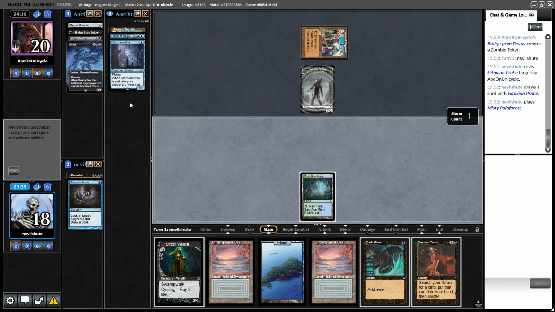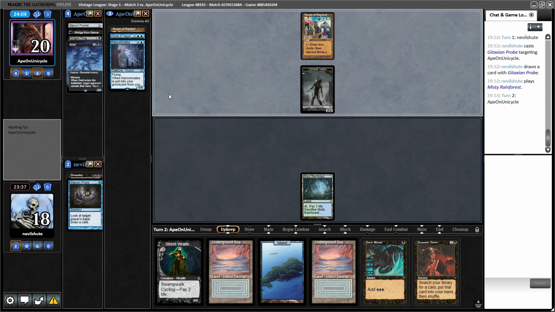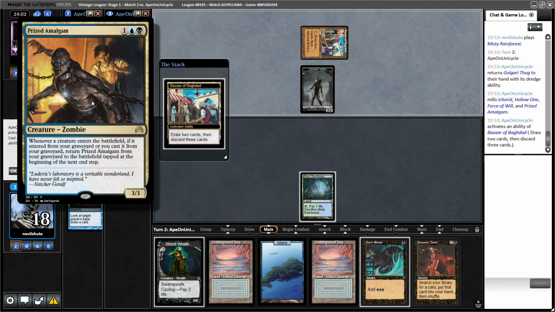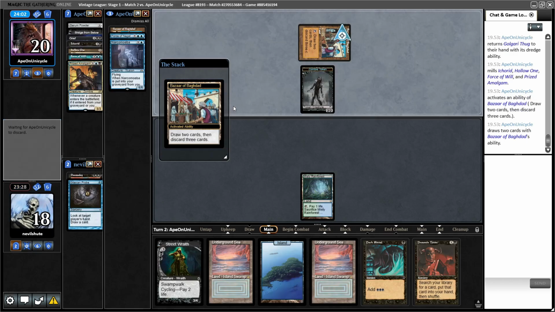Yeah, okay. I think I am just going to hope to not get discarded again and hope that they Bazaar themselves to a point where they have to put the Force of Negation into the graveyard. So let's see if they can just dredge stuff that comes back. I always forget how this works. When a creature enters the battlefield, if it entered from your graveyard, or you cast it from your graveyard, you can put this back. Okay, and now they hit an Icarid as well.